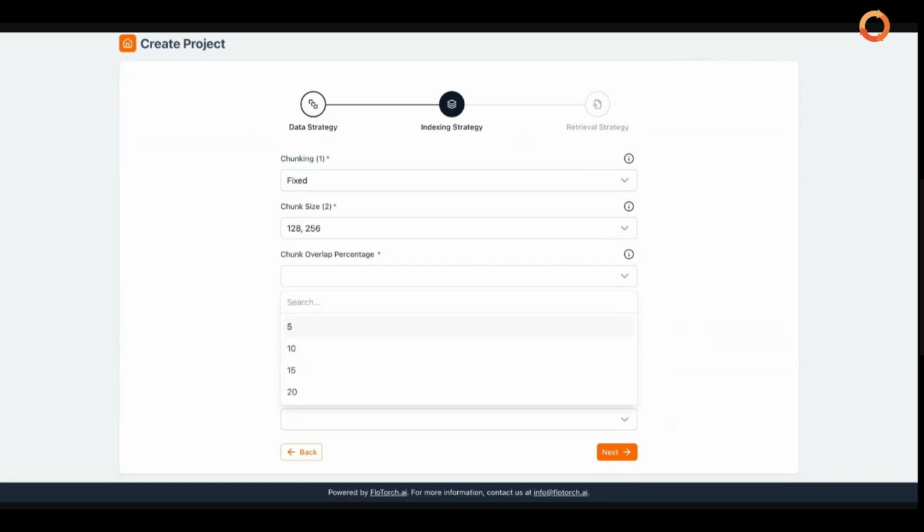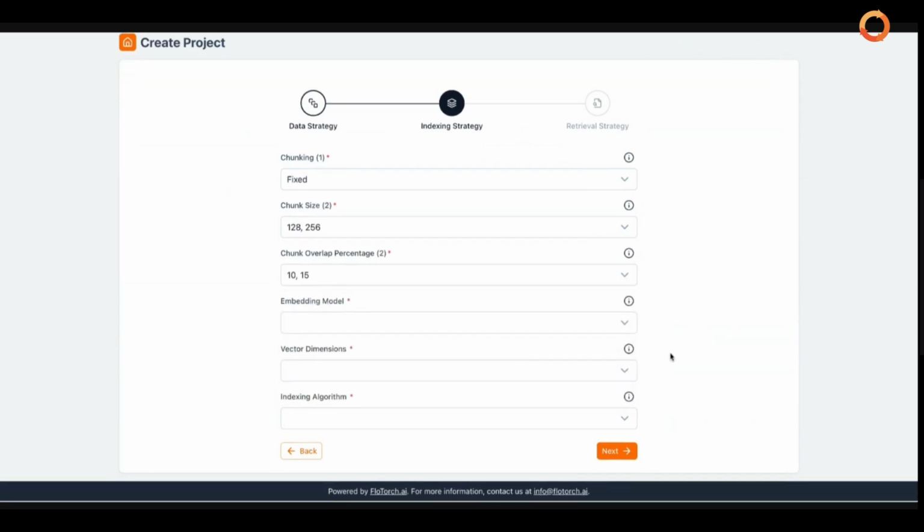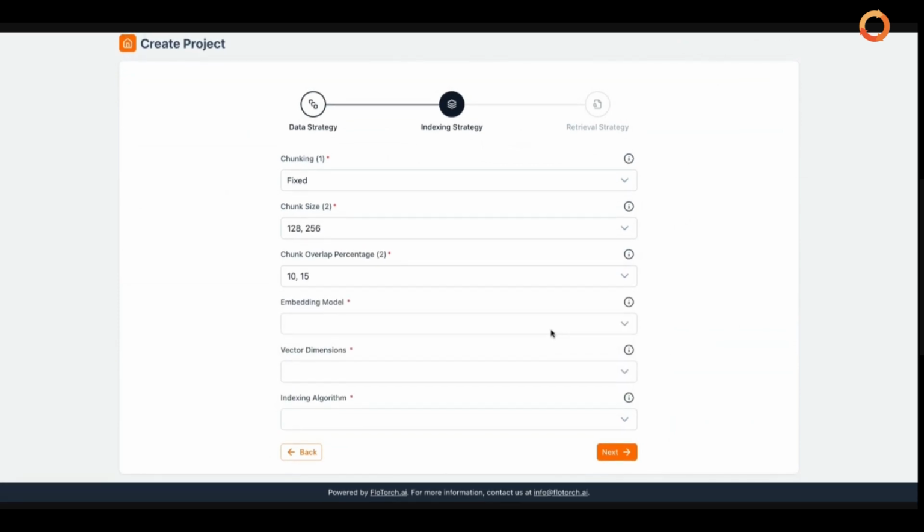If a user query relates to that overlapping information, we don't want to lose context because of this chunking. That's where we determine this overlap parameter, wherein a little bit of information overlaps between the two chunks, and how much of that is determined by this chunking percentage. Again, everything is a multi-select parameter.